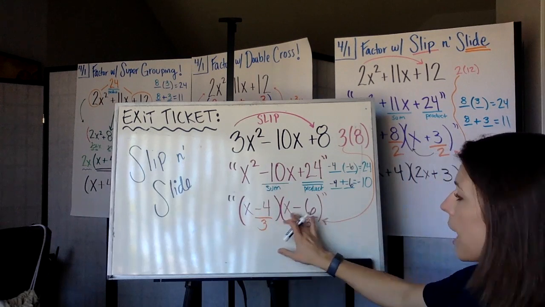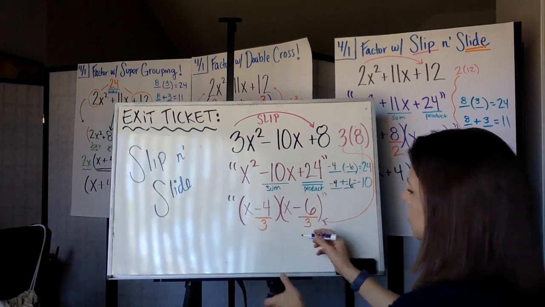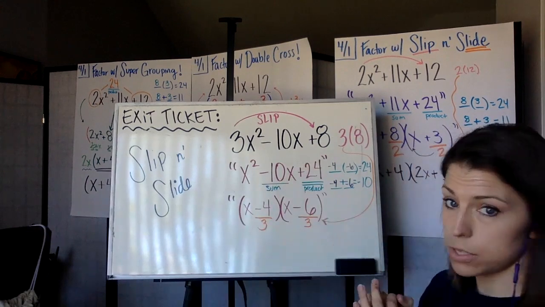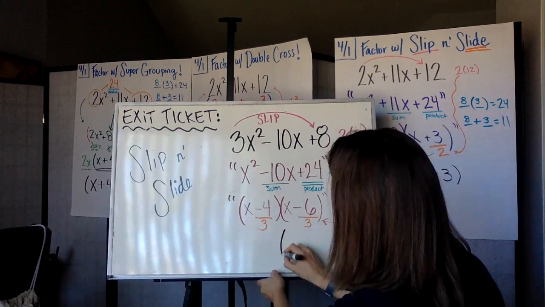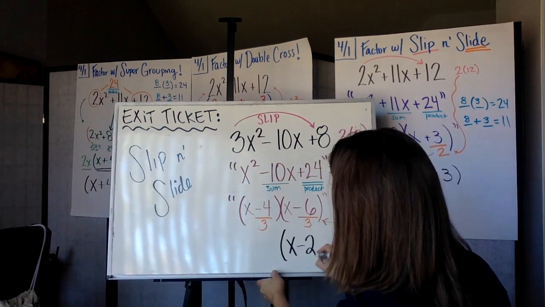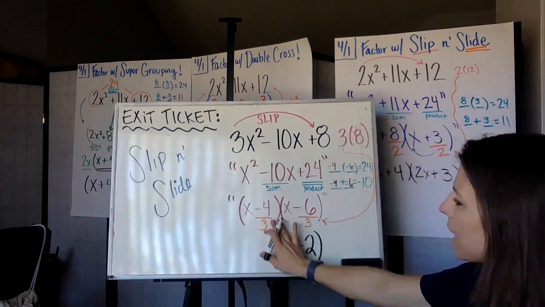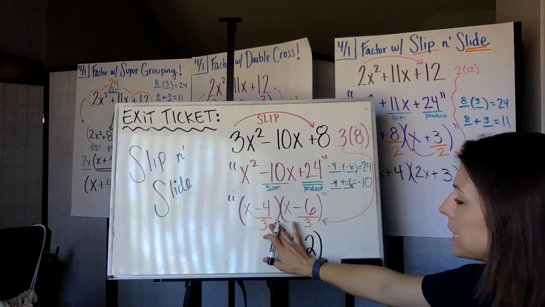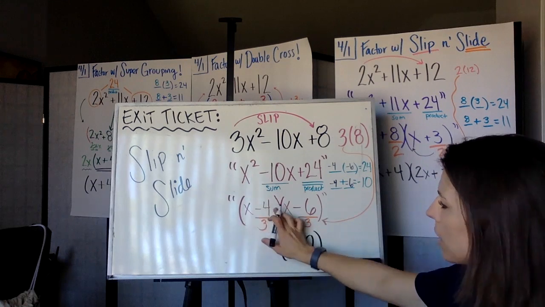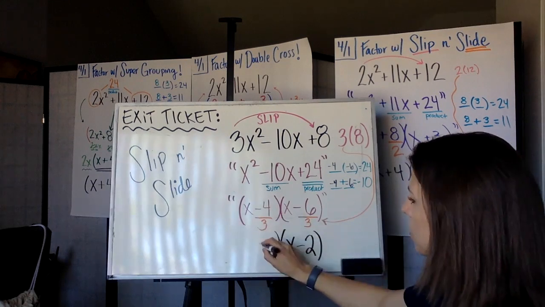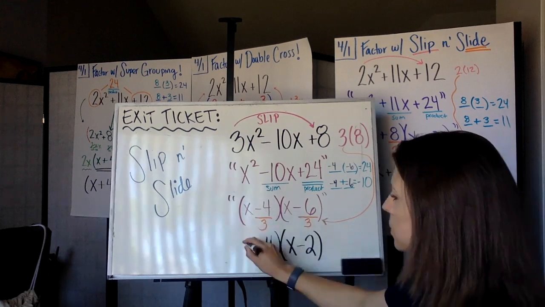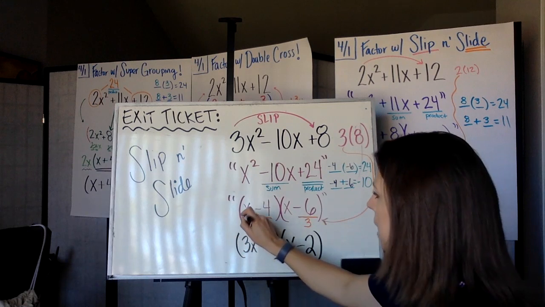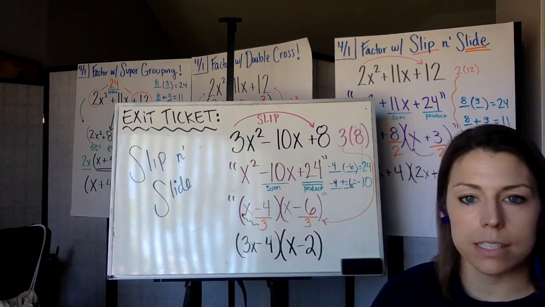So I look at this and I'm like, okay, I know I can do 6 divided by 3. So I'm going to do that part first. Now I am coming back to my regular expression. So no more quotations. This binomial simplifies to x minus 2. But this binomial, x minus 4/3, is not simplifiable. So instead, if I multiplied both of these by 3, this would become just negative 4, and this would become 3x. Or in other words, I'm just sliding that 3 out in front.